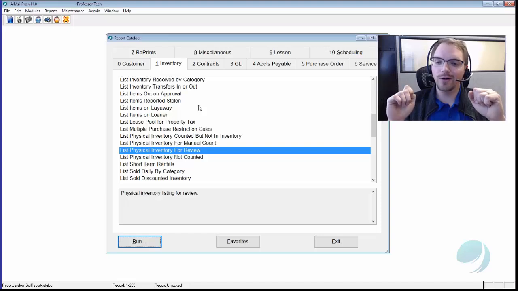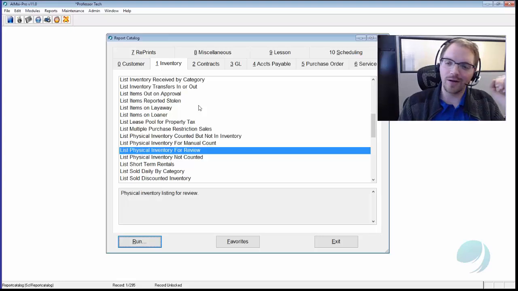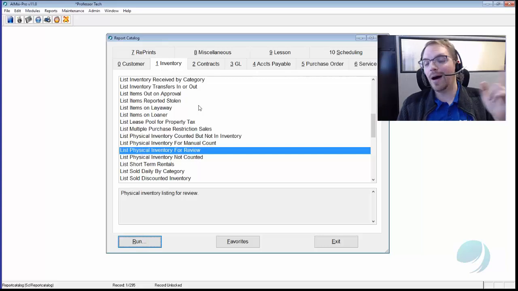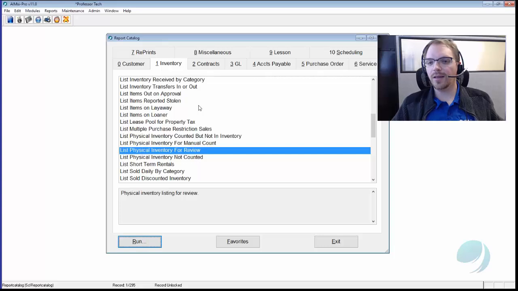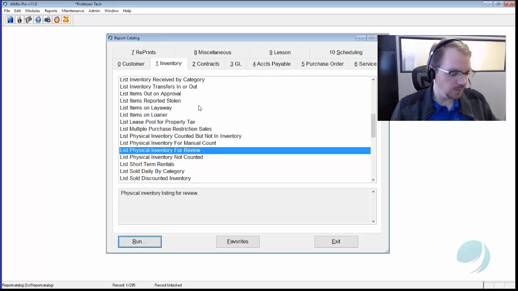So now you've had a chance to review the discrepancies. You've sent your lackeys, I mean employees, out to make sure that if there are any discrepancies, there aren't mismatched products, that they haven't rolled underneath a shelf or gotten lost underneath another product or anything like that. By the way, if you do scan one and then scan some more items and then come back and scan more of them, it will consolidate all those into one count for that same product. So don't worry about that as well.